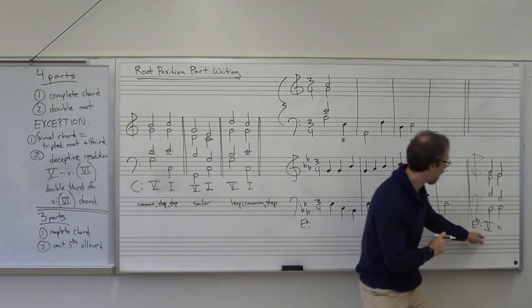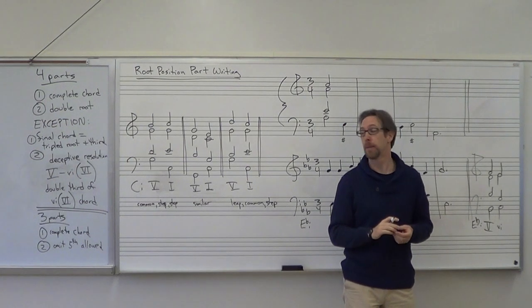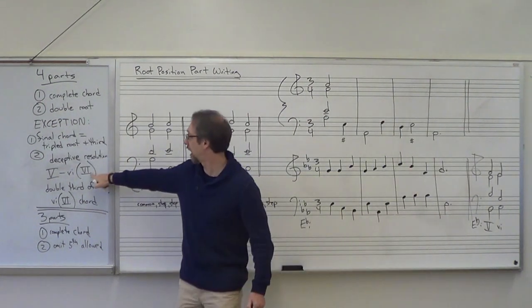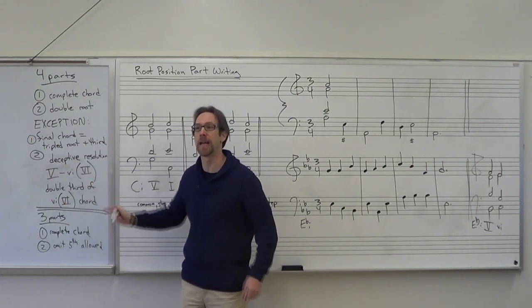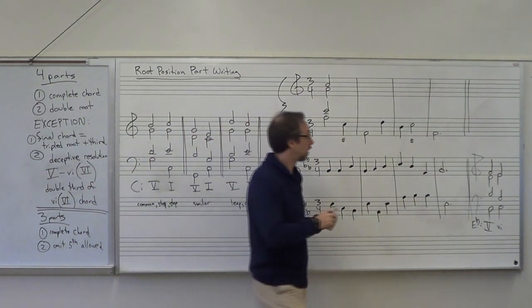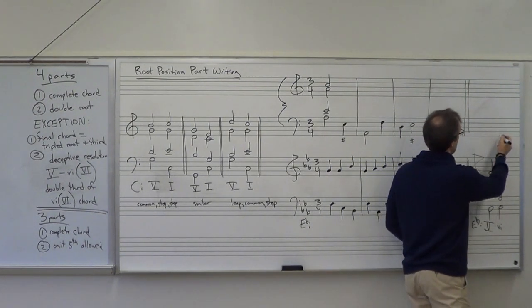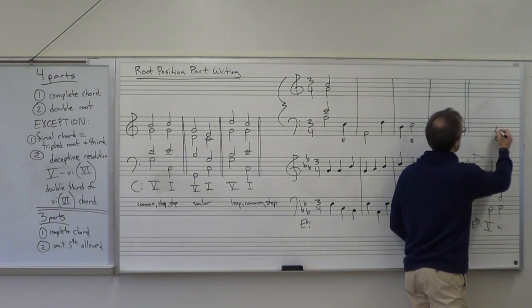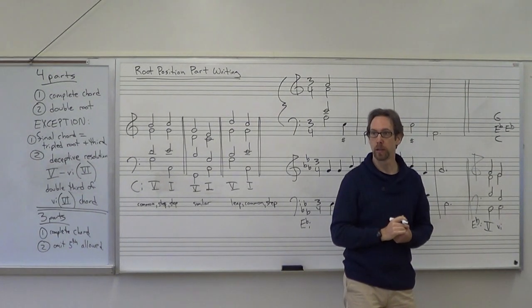It's when it's 5 to 6 that you do that second one. This applies for both major and minor, which is why here I write an uppercase Roman numeral 6 to indicate that it could be in either major or minor. So in this case, E flat major, a 6 chord, deceptive resolution, I need a C, an E flat, a G, that's my complete chord, and I double the third of the chord.